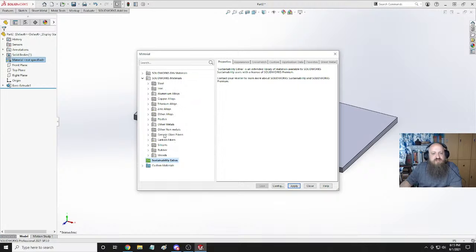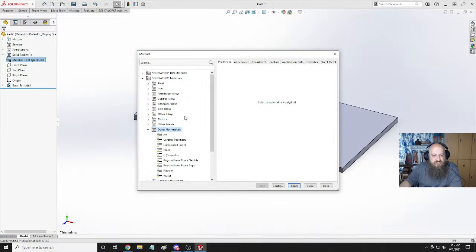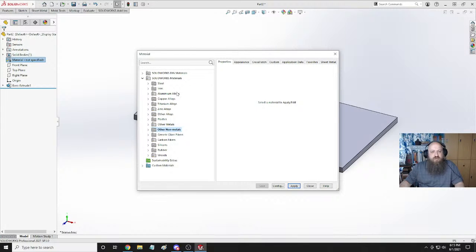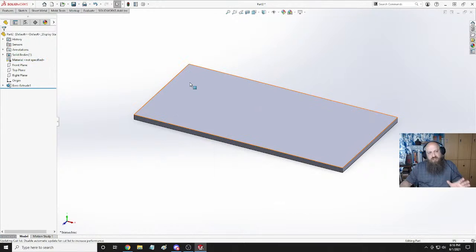All right, so what I'll have to do is check out, because I know they have the, I'll have to import one. I'll have to find it, see if there's one, or go through and create the properties. I will research that and show you guys how that's gonna go next time. So for now, I'm just gonna leave it as an unspecified material, but I know this is my concrete pad.